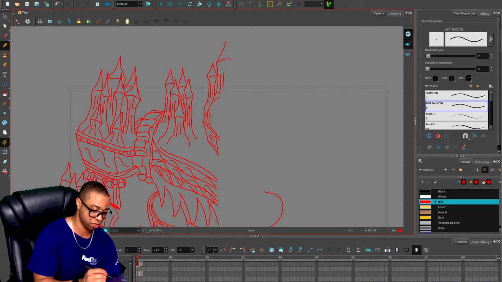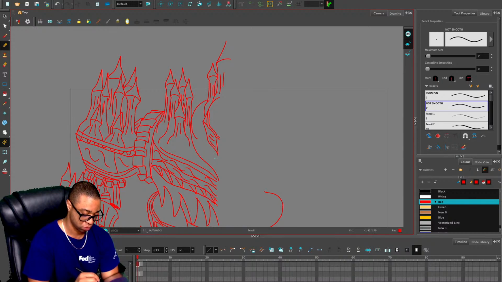And then he's got this collar kind of thing going on. I just want to give it that ornamental kind of look to it.